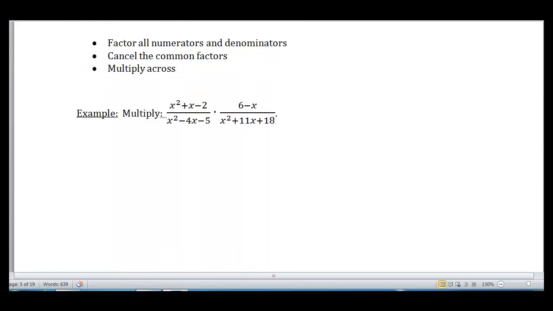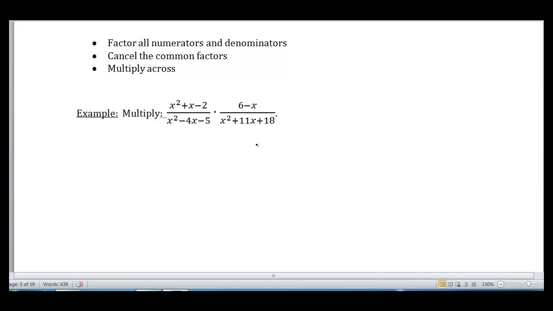For those of you who like to write steps, these are some steps that I'm going to take when we have these rational expressions. Same kind of technique as with the numbers, except we have variables, we have polynomials. The first thing I'm going to do, in order for me to cancel, I have to have everything in multiplication. For instance, if you look at this example here, I have addition and subtraction between these terms here. I don't want that to happen. And so I'm going to have to factor all of my numerators and denominators so that I can have multiplication, because I can't cancel until I have all multiplication. After I factor, I can cancel my common factors, and then we'll multiply across like we did the 1 and the 2 and the 1 and the 7 in that numerical example.